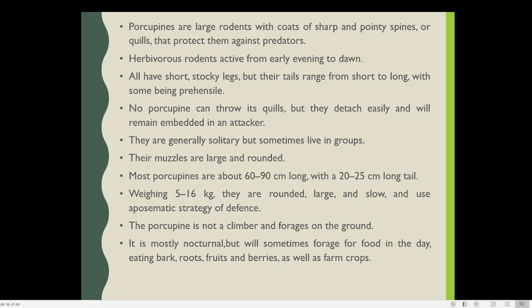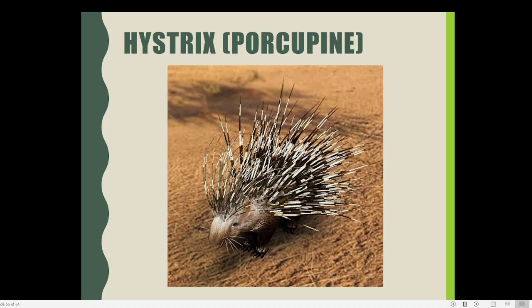See, aposematic is actually a warning coloration. That is why these rodents have these spines. You can see that the spines are also very prominently or noticeably colored, so that if a predator has some experience with this porcupine once, it will be able to remember another species of porcupine very easily.